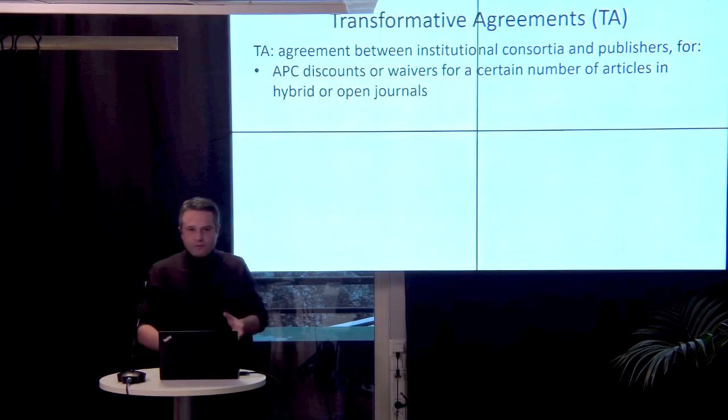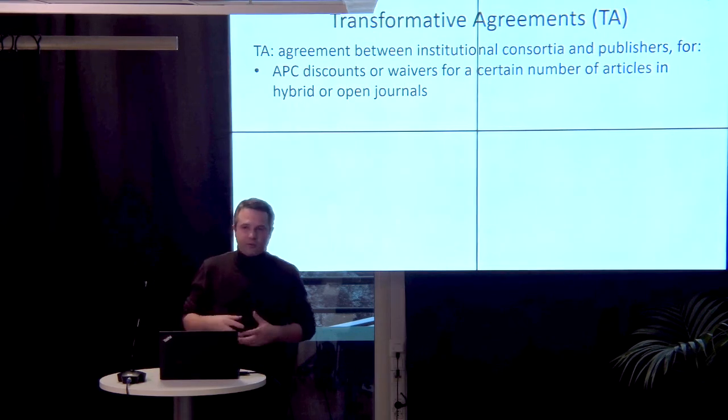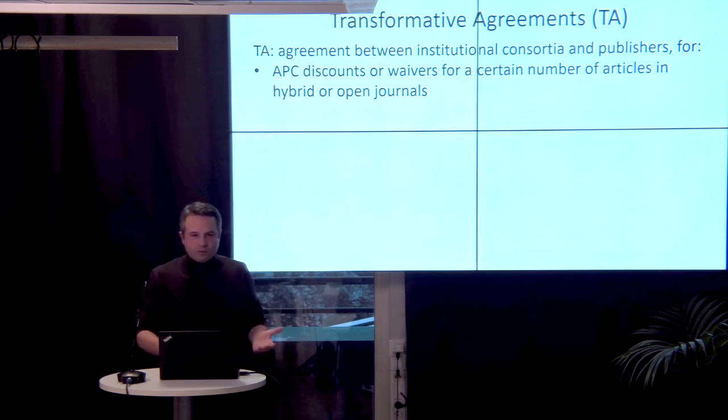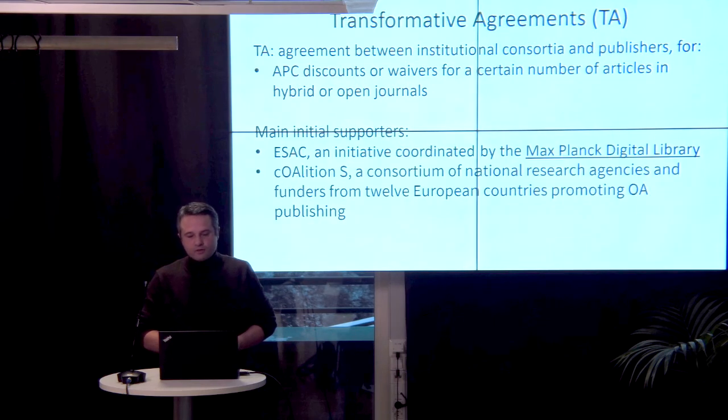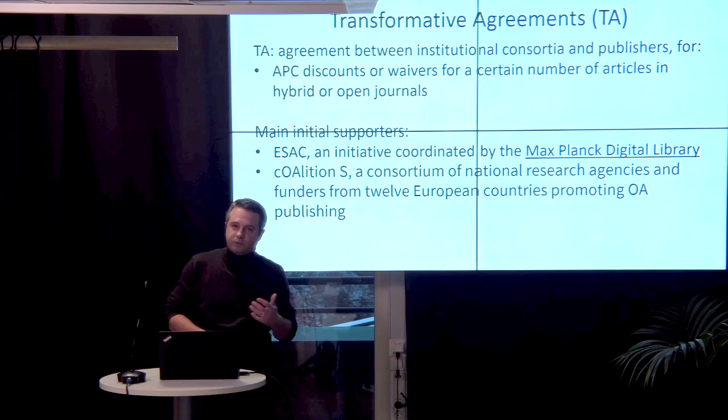So a transformative agreement is an agreement, typically between a consortium of institutions from a country and the publisher, to buy a large amount of APC discounts or waivers for a certain number of articles in hybrid or open journals. The supporters of this initiative were ESAC, an initiative coordinated by the Max Planck Library, and Coalition S, a consortium of national research agencies and funders from 12 European countries promoting open access publishing.